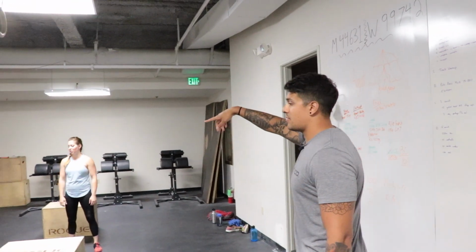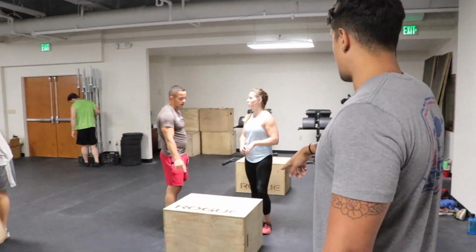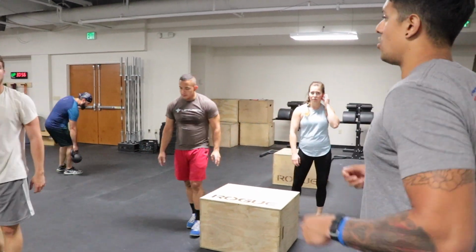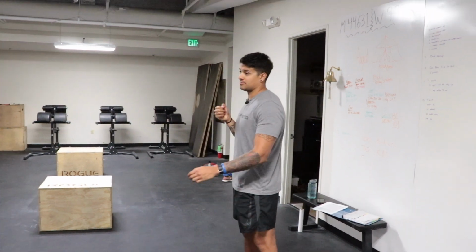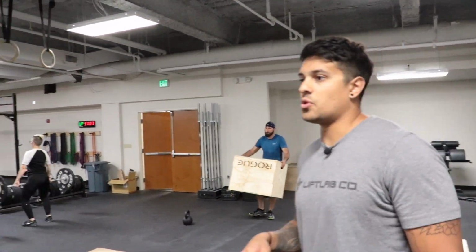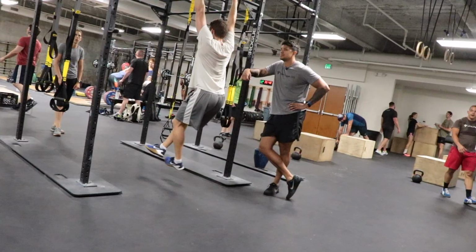So you're going to grab the box. We'll set up on the low side, so the 20 inches. And then we'll grab a kettlebell, all right? You're only holding that kettlebell in a goblet position, and you're doing 12 total reps. So that's 6 per leg. Whatever weight, heavy as possible, all right? Also, you're going to do pull-up negatives. So we're going to go 3 negative pull-ups with a 5-second descent.